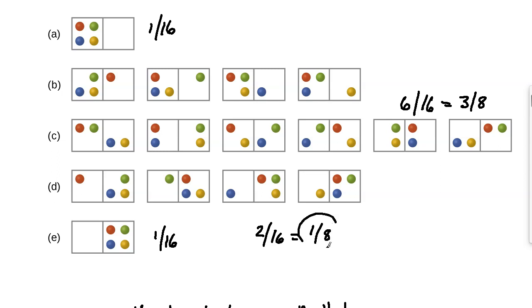So if we take a look, the chance of all the particles being isolated to one box is 1 out of 8, whereas the chance of them being in state C, 2 in each box, is 3 out of 8. So that means most of the time we would expect to find these particles in state C compared to state A or state E.